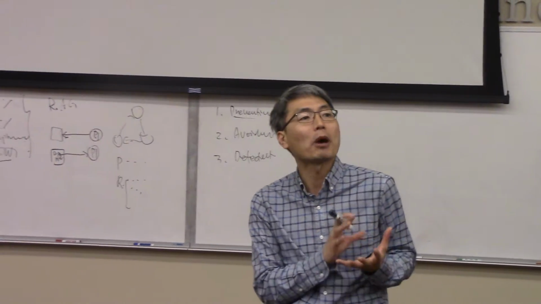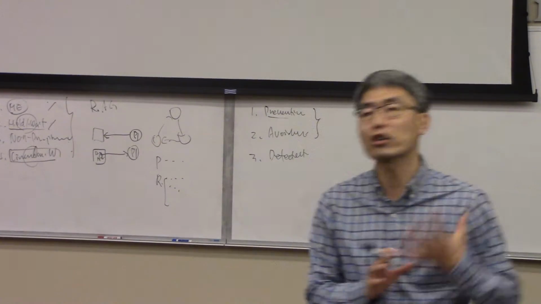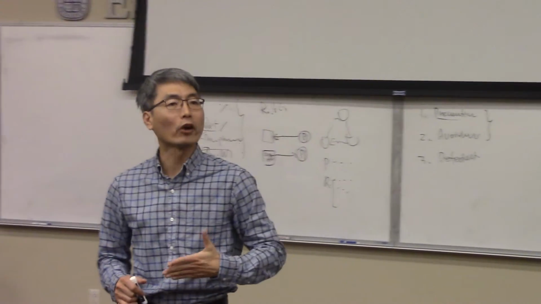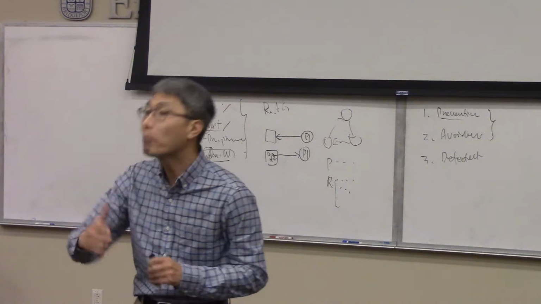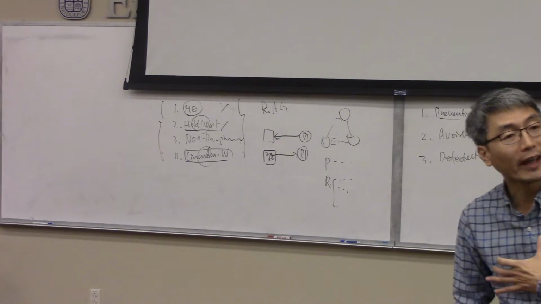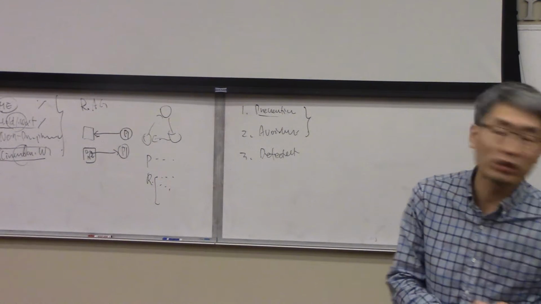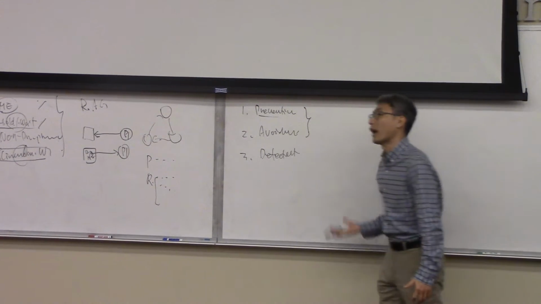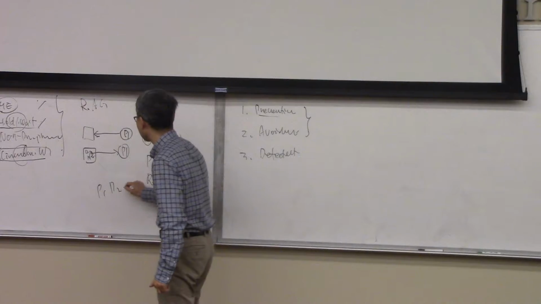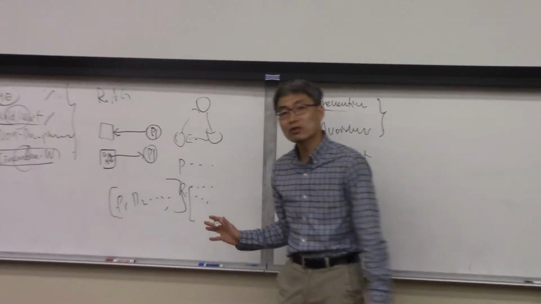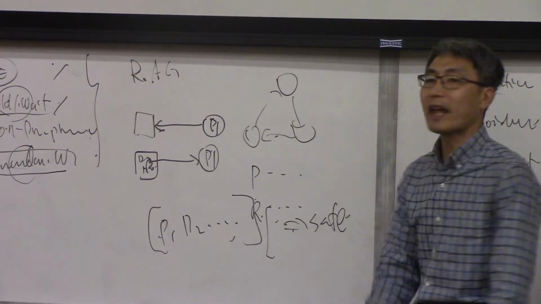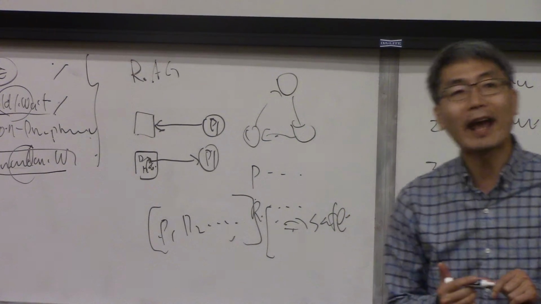At least you have the minimum amount of money in case the customer requests. But at least the bank should be able to return the money for all customer requests one by one. If you can do that, then it's fine; otherwise, if the bank cannot give the money to the customer, it will be bankrupt. By adapting such an idea, if we can find the sequence of processes P1, P2, P3, at least one sequence of processes that can be terminated, then it is called the safe state. Safe state means there will not be any deadlock situation.